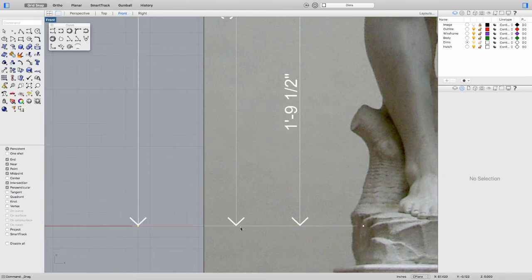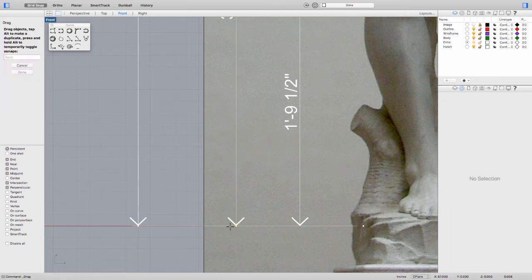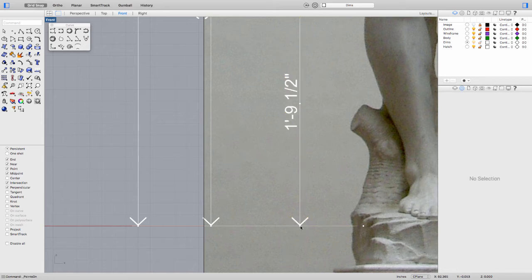And then just like when we were hanging our drawings up on the wall the other day, it's nice to get some consistent spacing. So I'm just going to maybe put 2, 4, 6 inches in between these various dimensions.